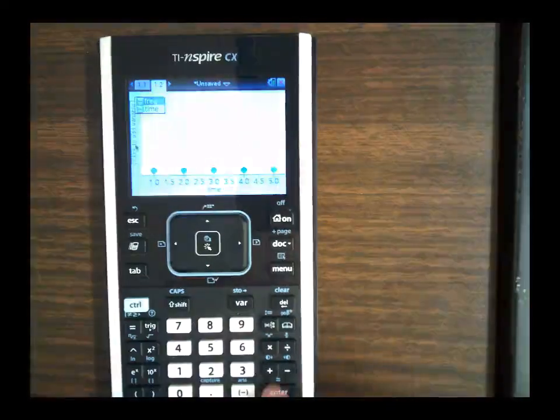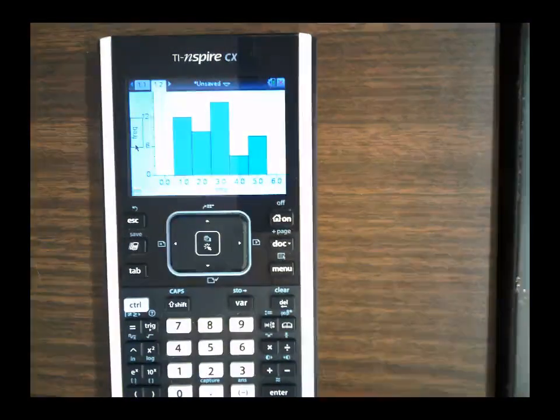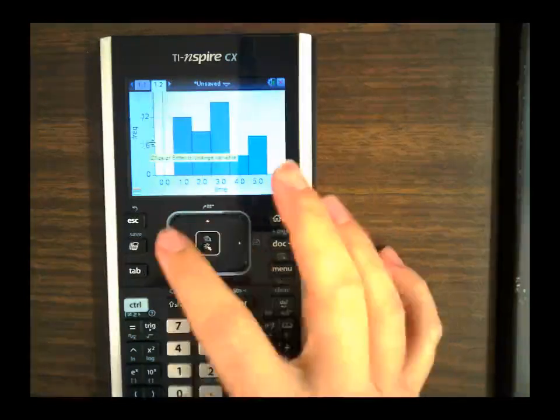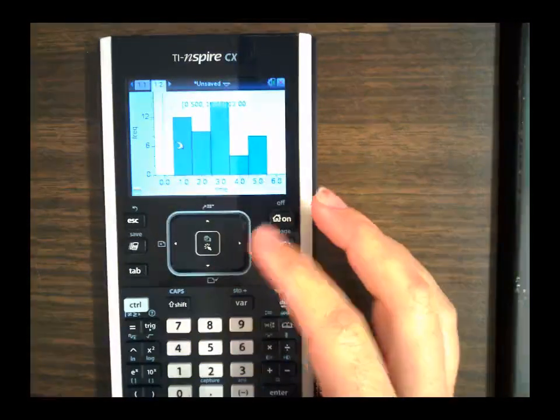And now I want to choose frequency. And like magic, we have our histogram that shows this data. The order of steps here is so dumb, and it doesn't really make sense to me why. That's the order that we go in, but alas, here we are.